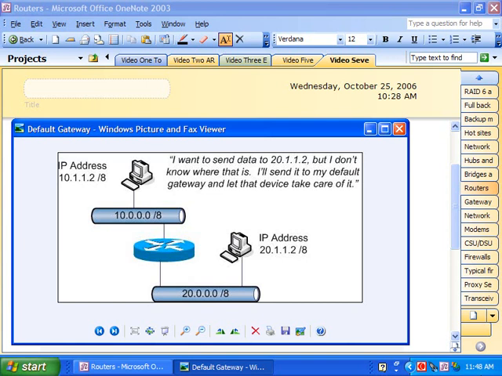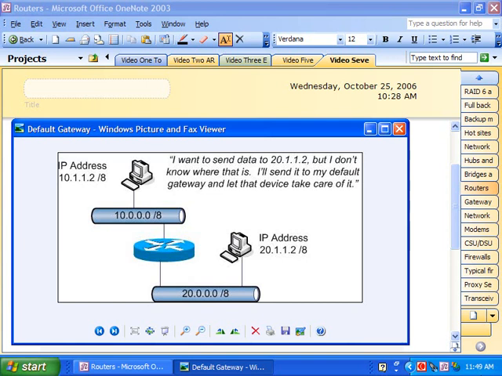The host itself is not going to be running a routing protocol. So in this case, the PC should be configured to use the router interface on its segment as its default gateway. And I'm going to give you several definitions for gateway here in a few moments, because it's a widely used term and it can mean a lot of different things. But default gateway is basically, here's where I'm going to send this data if I don't have any other idea where to send it. It's a gateway of last resort.